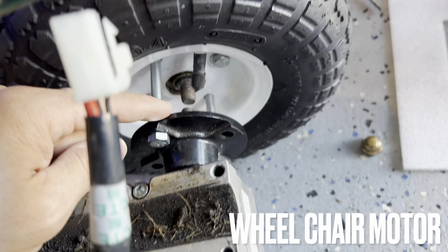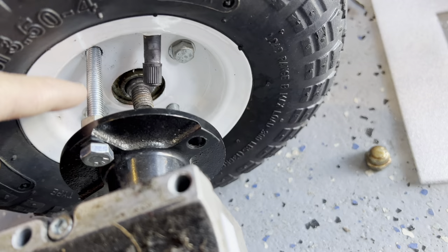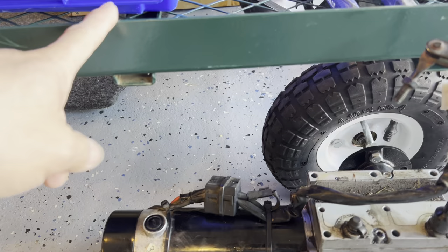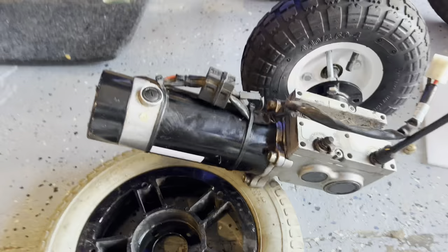I took the wheel out and it's got this axle kind of thing. The tire itself has got these holes that I could bolt it on to. So this will need a bracket of some sort. I don't really do welding, so I'm gonna have to fabricate something. I think I'll hold it up kind of like that — kind of hard to show with one hand, but I think this will work.